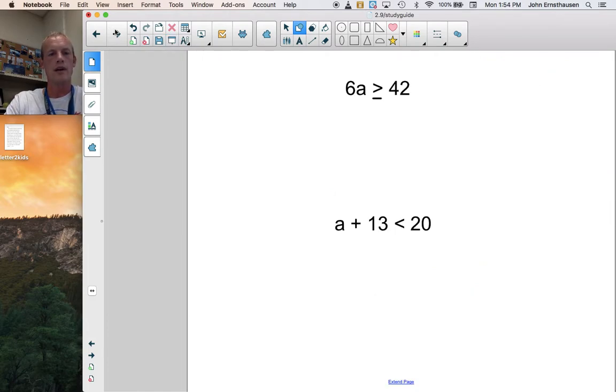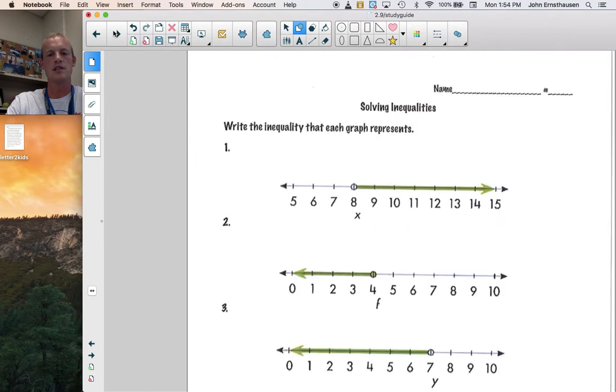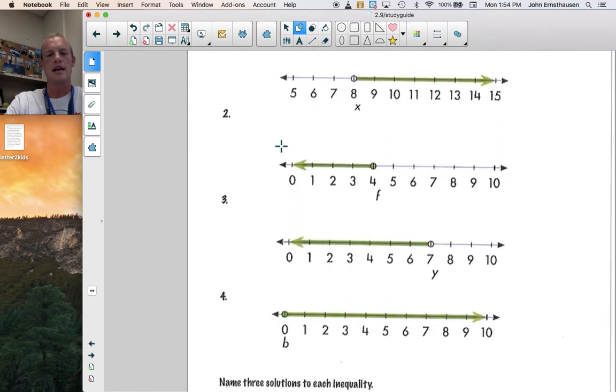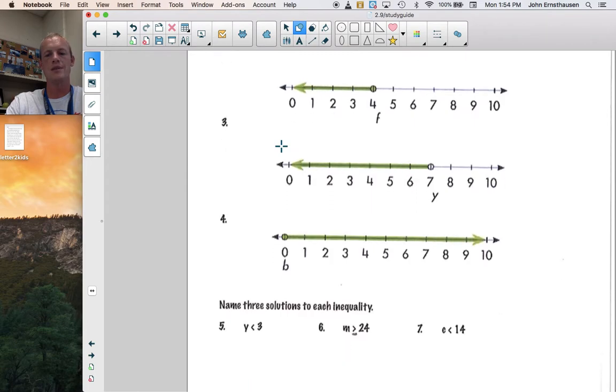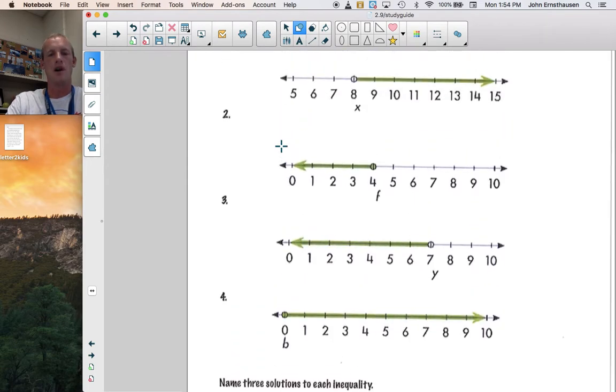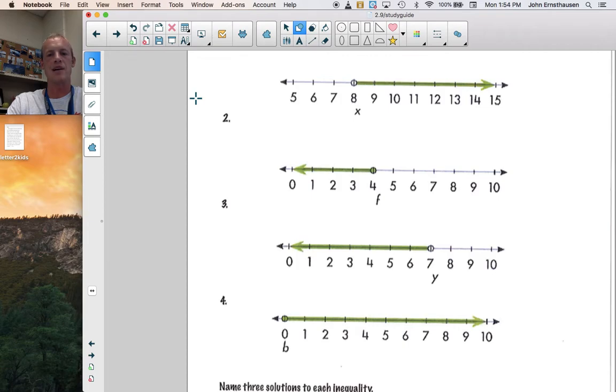So at this point, I would like you to find this worksheet that I passed out to you, and I would like you to do 1 through 7 here. Pause the video. I will be back and go over these. If you just get the answers, guys, you're not going to understand this. Please pause the video. Yes, I'm talking to you, the one that hasn't paused it yet. Pause it now. Okay, I'm back.